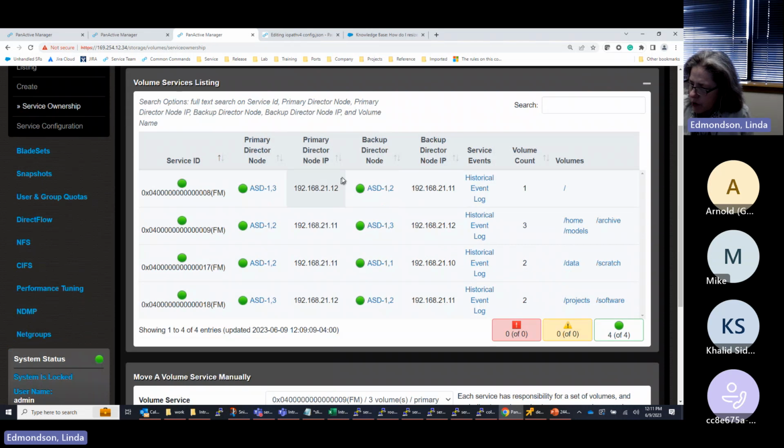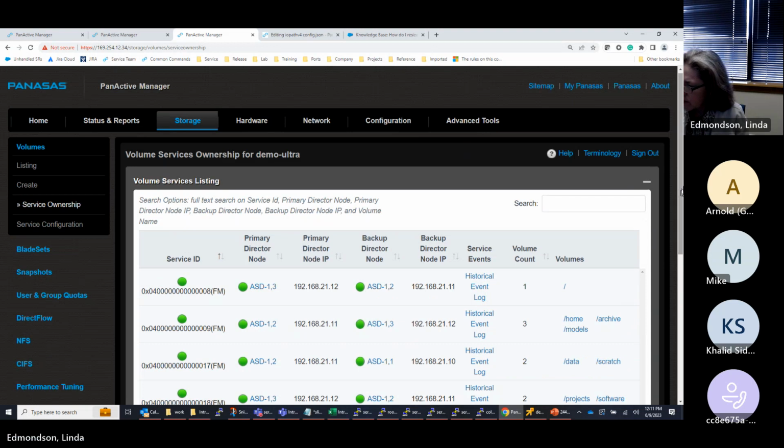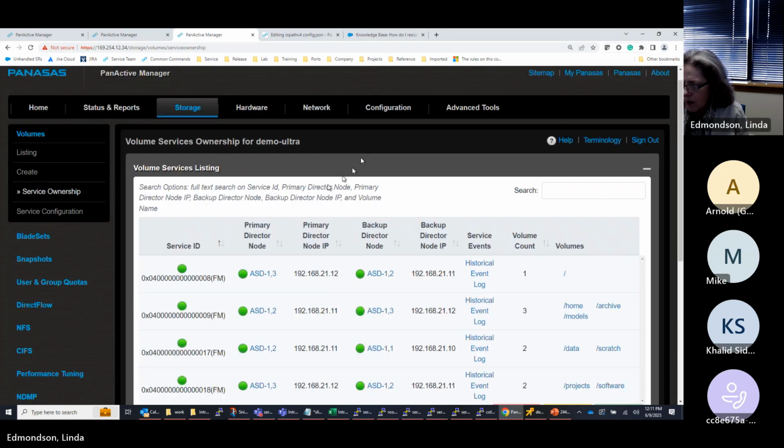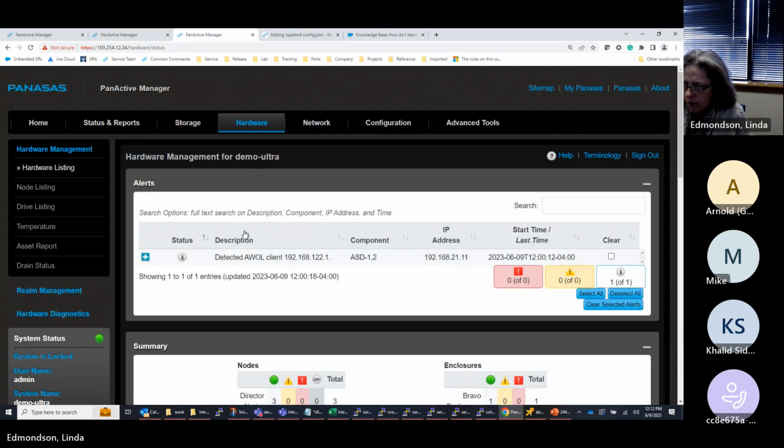There's another thing we have to do: go to hardware, and realm management.